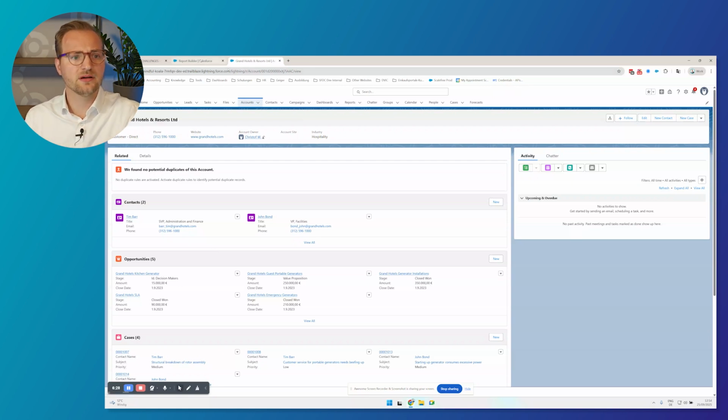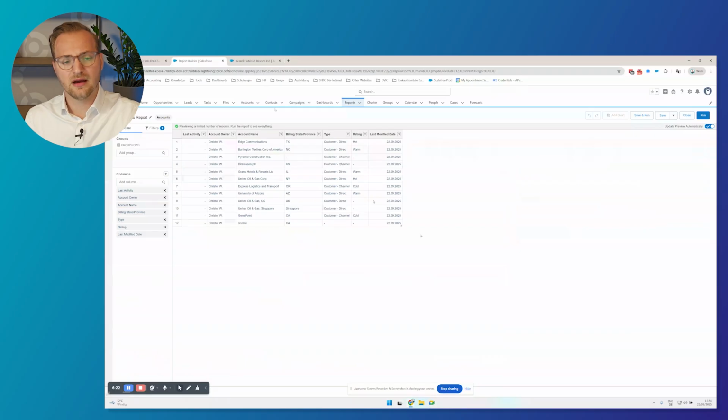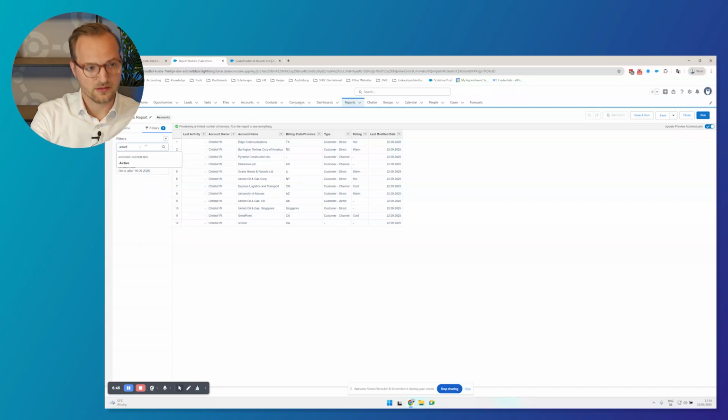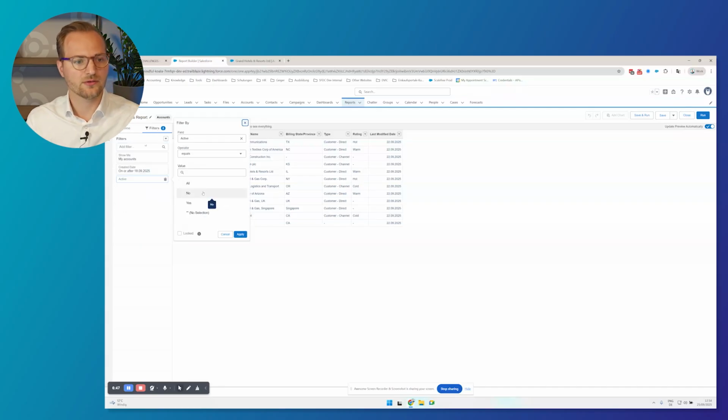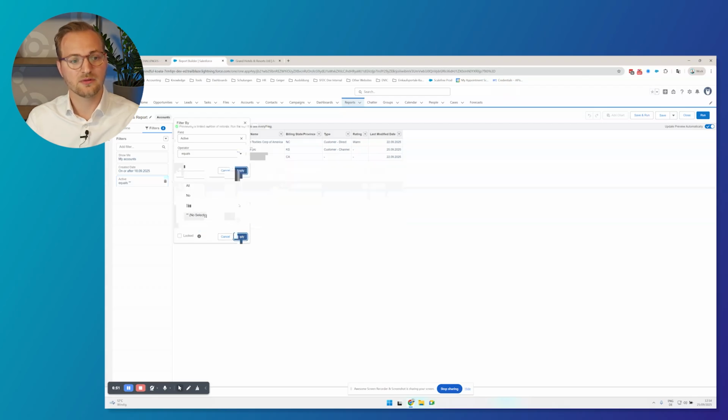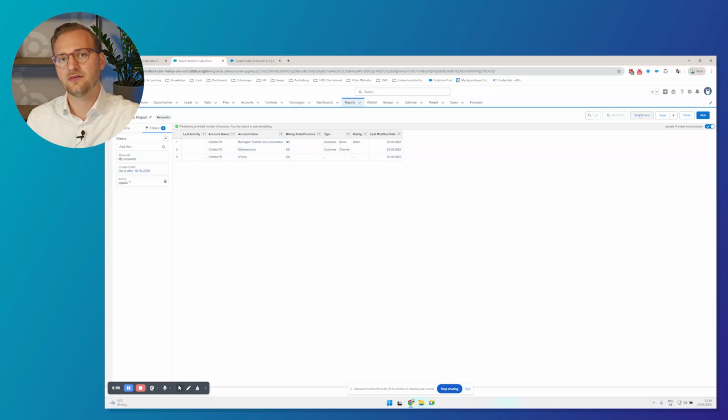So what you can do here with reporting is you can simply report on the use case that you never want to have, right? Let's say, for example, you don't want to have any account where the active field is not set at all. So if we go to active and we click not no or yes, but no selection, we can do a filter here. So we see we have 3 accounts here. They don't have anything set yet.